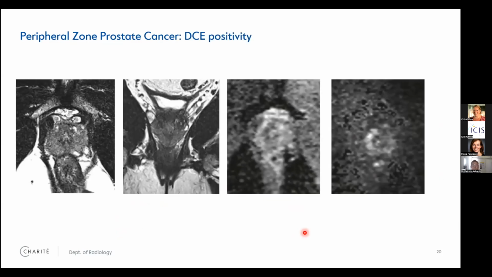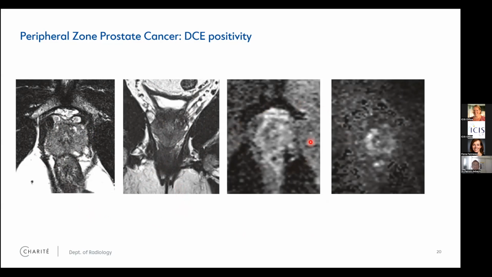As I mentioned when talking about PI-RADS briefly, DCE positivity or focal early enhancement is an important criterion in PI-RADS 3 lesions of peripheral zone prostate cancer. This case underlines this. This is a patient who has a relatively small prostate without obvious BPH changes, and we see an almost homogeneous low T2 signal intensity of the peripheral zone. This is a coronal image again. You see both sides of the prostate on T2 show decreased T2 signal intensity.